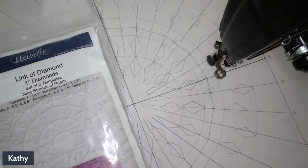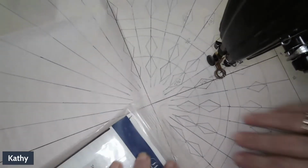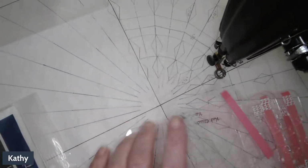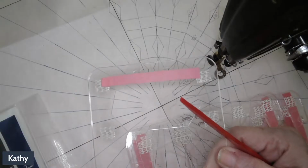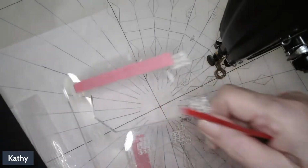So here is the set of templates that we're going to use today. I'm going to show you a little bit about these templates. I'll be honest with you, I hadn't used them until I pulled them out for this project. But the markings are very similar to the strand of pearls that we used last week.